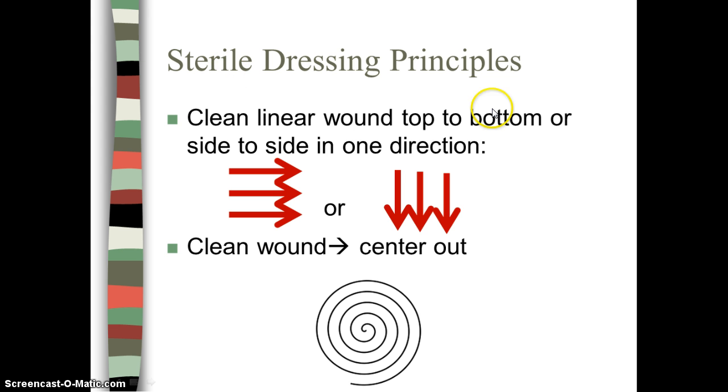You will be doing a sterile dressing, and there's two things that I want you to remember. If you're doing a clean linear wound, whether it's horizontal or longitudinal, you're going to be cleaning from one side to the other in one direction. So if we have a horizontal wound, you'll clean one side of the wound, the other side, then down the center, but you're always going in the same direction. If you're cleaning with a wet gauze, there's one swipe and you throw it away. Another one swipe and throw it away. That's the cleanest technique that we can use.